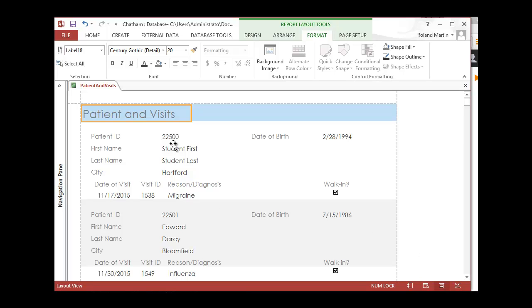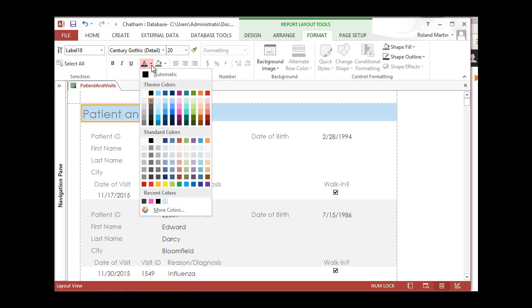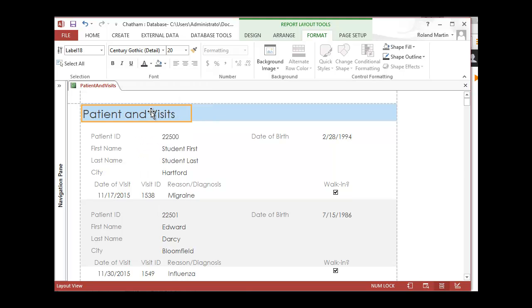Alright, we've already got our patients and visits title selected. Let's make sure the format tab is still active, and it is. On the font group, let's go to our font color arrow and click it. Find the black text 1 lighter 25% color box, which is roughly in our 4th row, 2nd box in our theme colors. There we have it. Let's go ahead and click that. Now we've got our color that we want there.